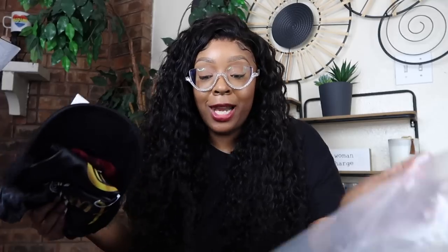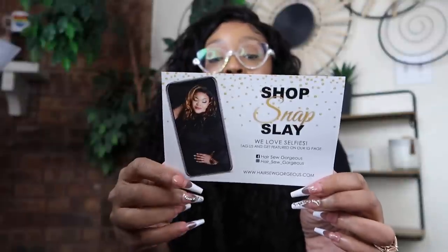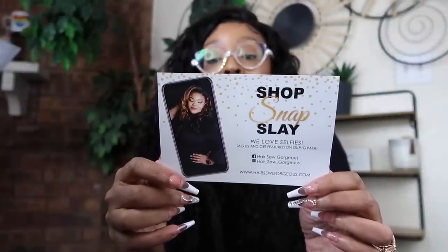She also sent over a cap wig. Baby, this is what I really need. I ain't even lying. So here you go right here. She used to be a client too. So if her face looks familiar, she has a taker.